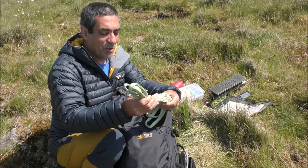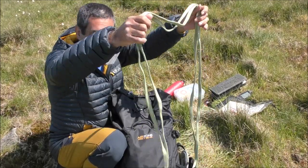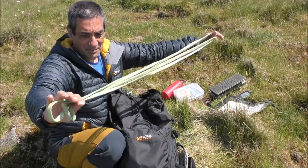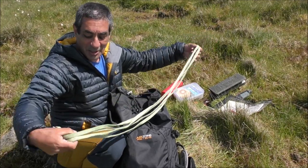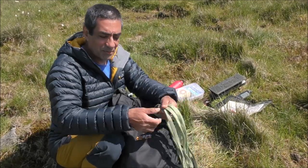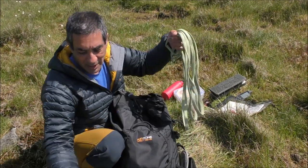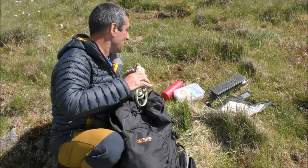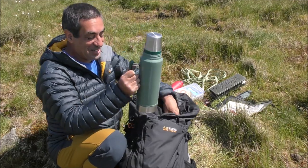I've used this a few times — it's a climbing sling. You don't want to have to get one this big; these are the biggest climbing slings you can regularly buy. It's two metres long. It comes in useful for lots of things when you're out in the hills — you occasionally have to tie something off, or if you're going up a steep section you might want to put this around somebody just to help them up, or lean over a drop. I always carry a long climbing sling because it comes in handy.